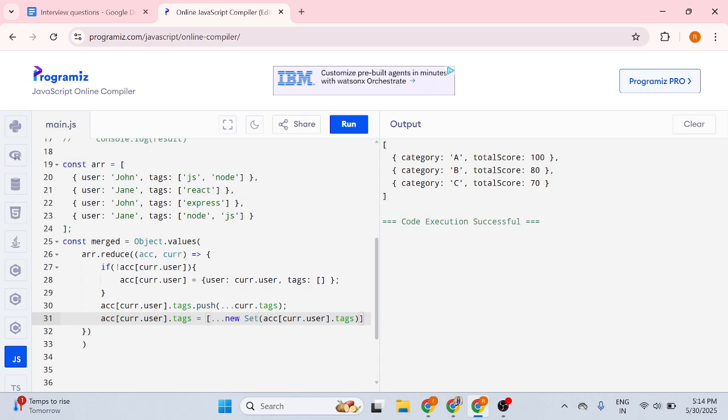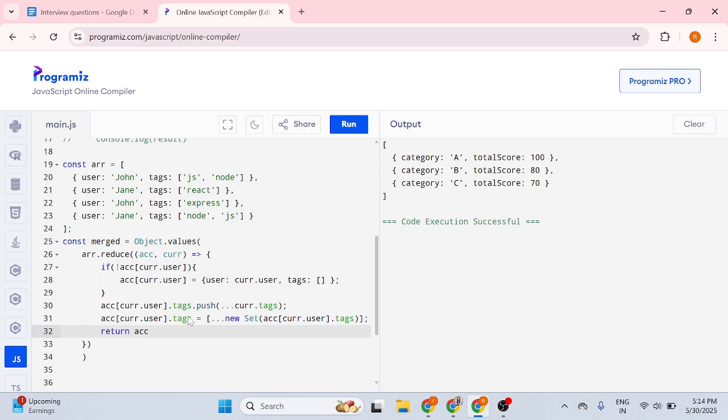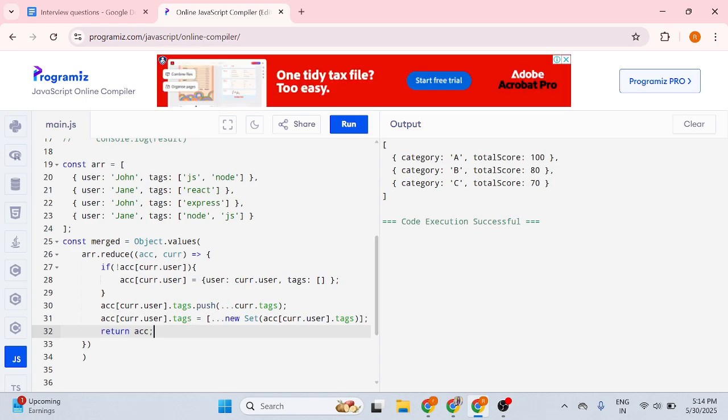So like that we can use, and then return accumulator and then an empty object, and then console.log merged, because I took this variable merged.